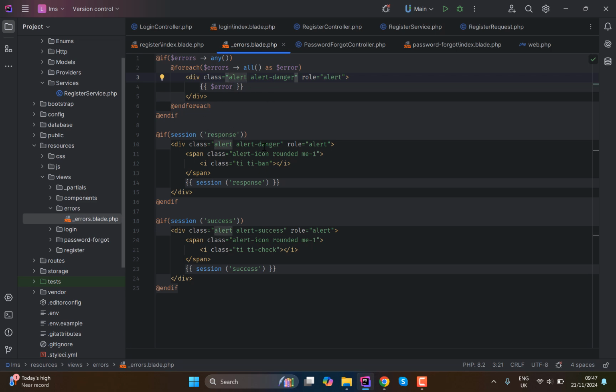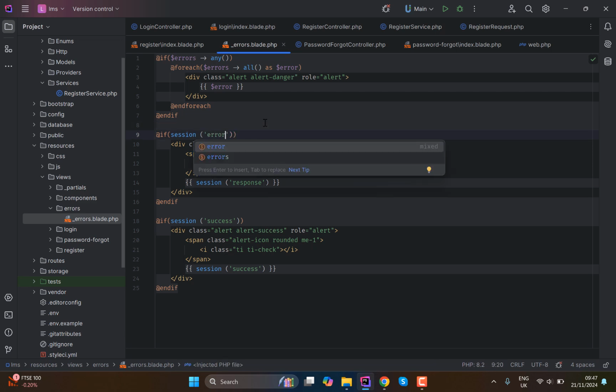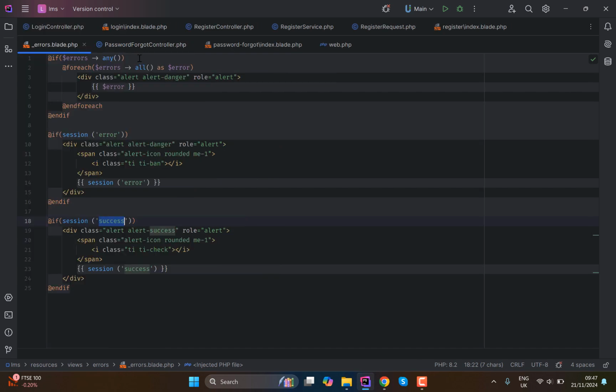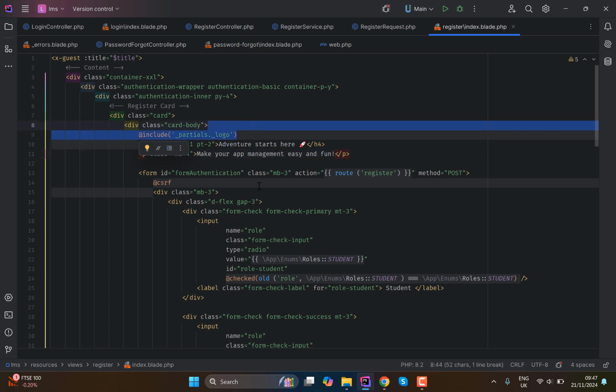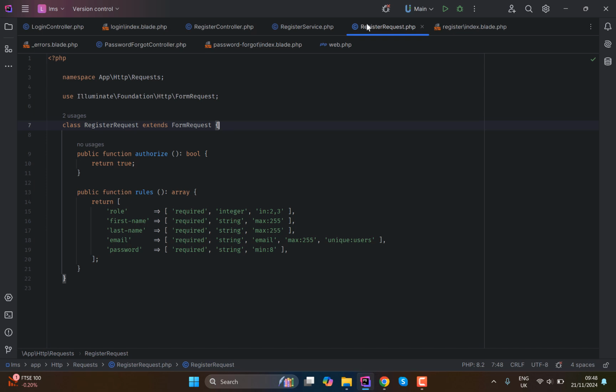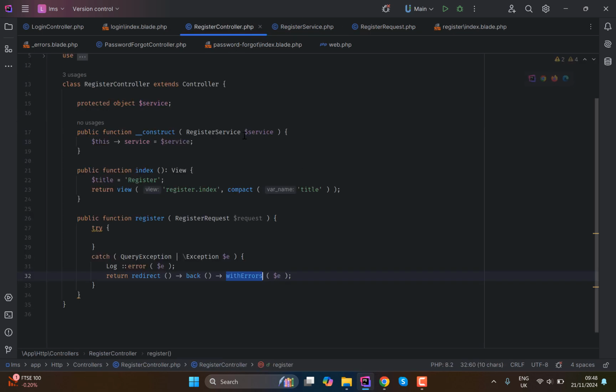So this will display the errors. Then we will have the response. So instead of that, let's use error. If we have any error, we are going to display the error. If we have any success, we are going to display the success. So what we need to do is just import that by referencing errors underscore errors.